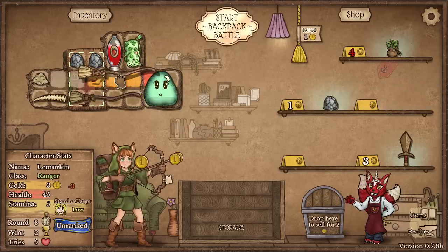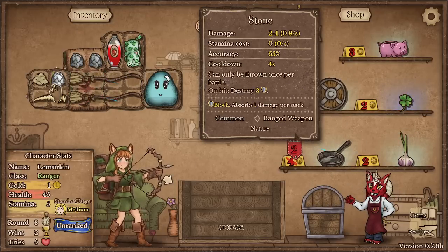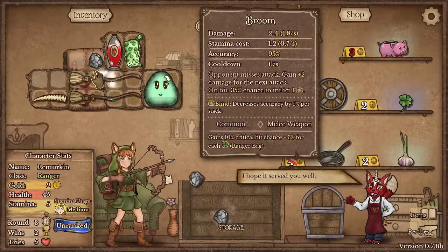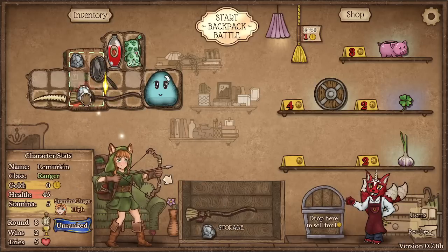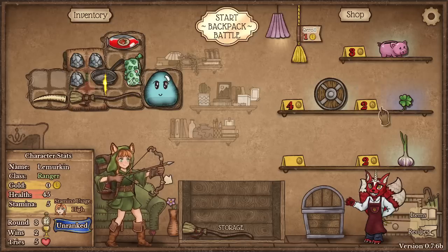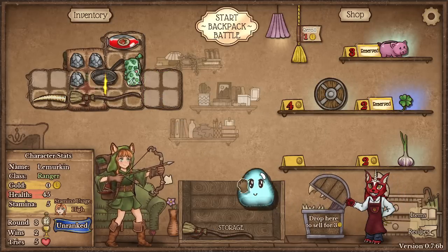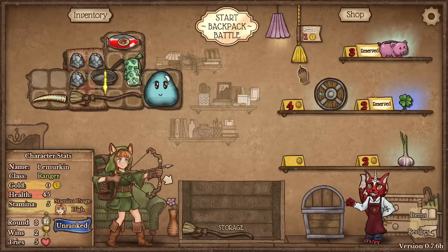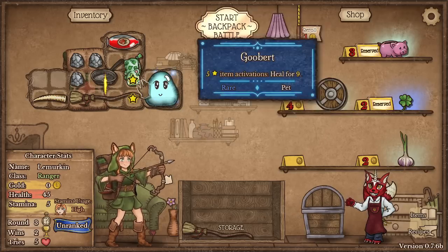So here we really are looking for pans to upgrade our brooms with, and we got one. So let's sell off a sand and upgrade our broom there. And I think I can sell off the Goobert for a piggy bank. The Goobert was on sale. I'm pretty sure, otherwise I don't think I would have bought it.